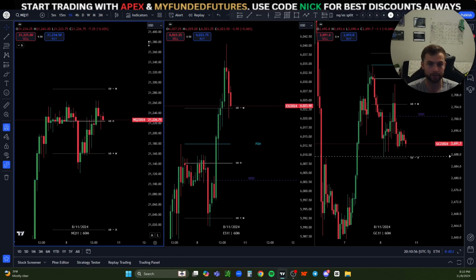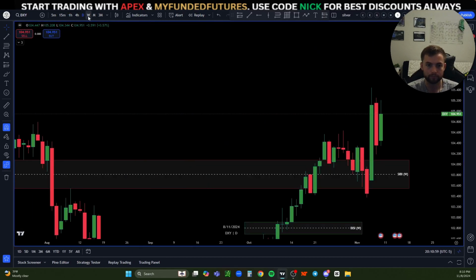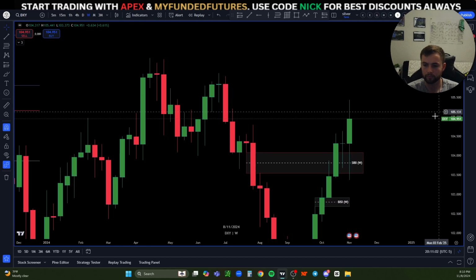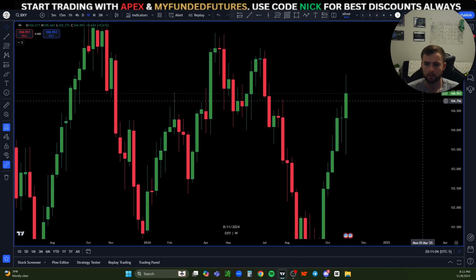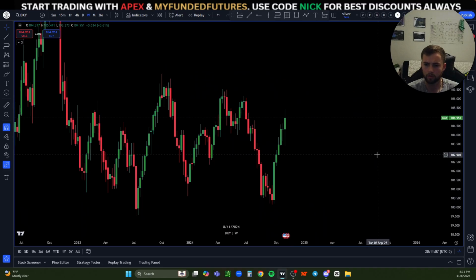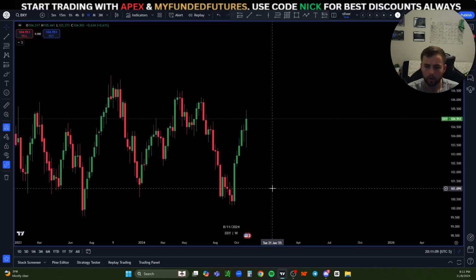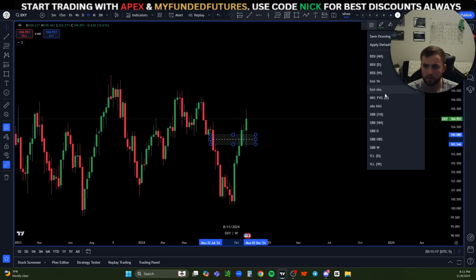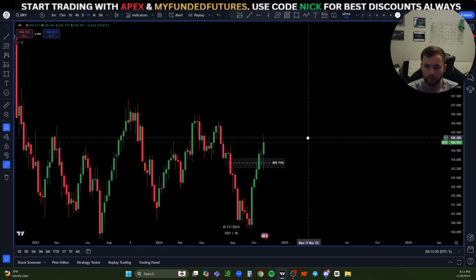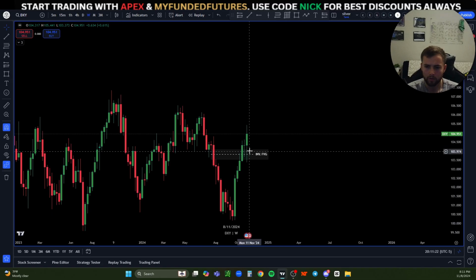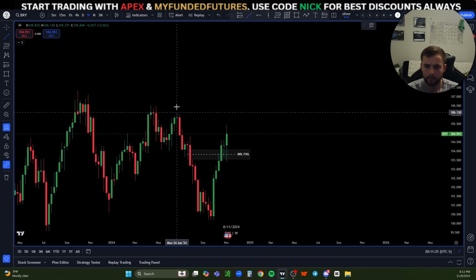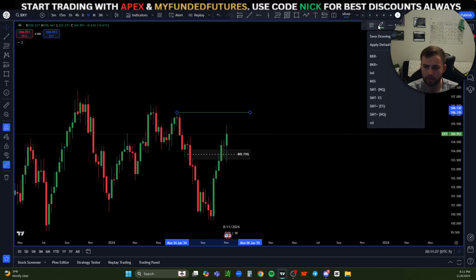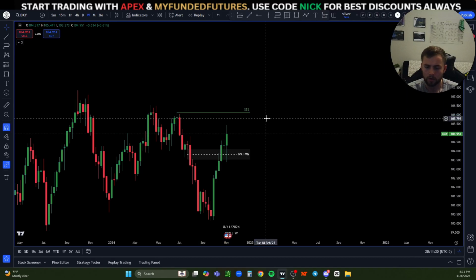Let me do dollar real quick. Oop, forgot to do this. So weekly here. So we closed off this gap here. So now this is the inverse gap, inverse fair value gap. Price respected it. This would be external range liquidity. This would be our draw on liquidity, buy side liquidity, whatever you want to call it.